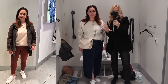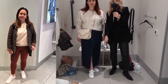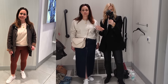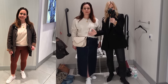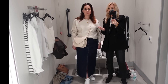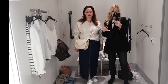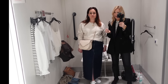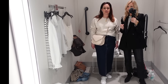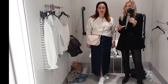There we go. So all we've done is used the gym top from before. And we've put a trainer on this time, put a little bag over, the same bag that we've used all the rest of the time. But this time we've put it as a crossbody bag because we want to show the outfit slightly more relaxed. So question for yourself, and a question that I ask my clients all the way through the process, is where would you wear it? I would wear this out shopping. Okay. I would wear this to visit friends. Where to run errands.